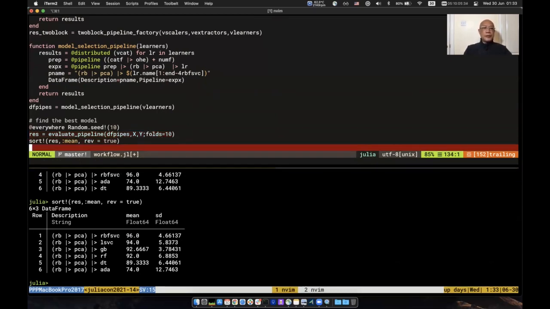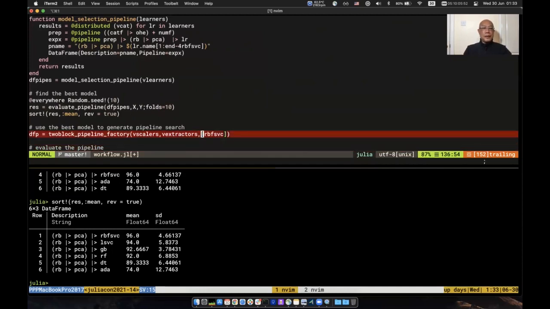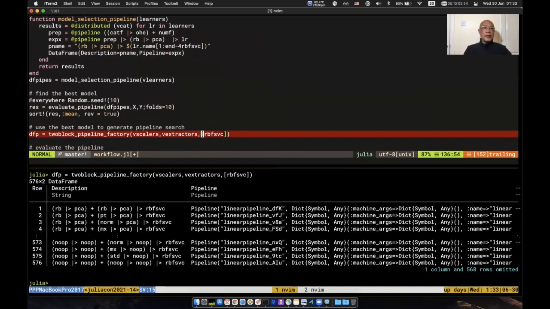So now we can use this RBF SVC as our input to the two-block pipeline factory with a set of scalars and extractors. But this time, instead of passing all the learners, we just pass specifically one learner. So now this pipeline factory will only generate pipelines that include the RBF SVC.